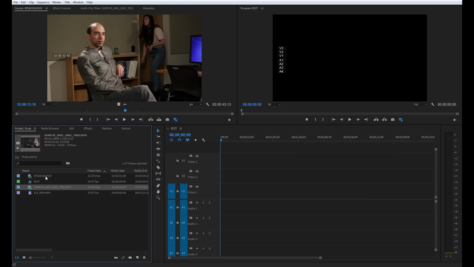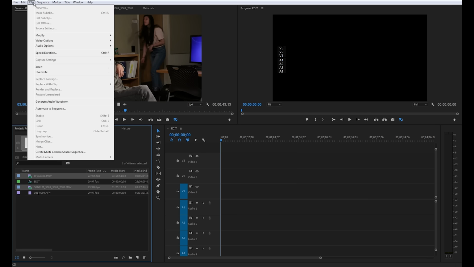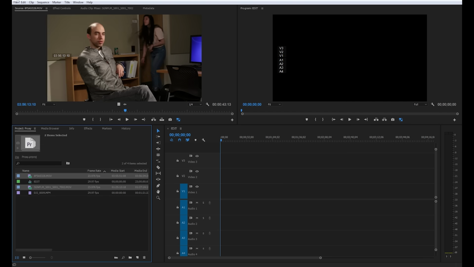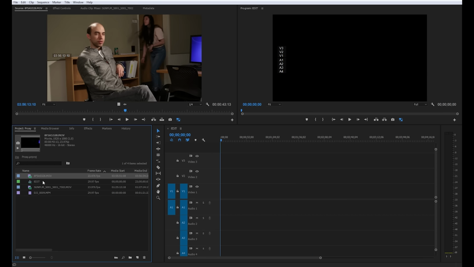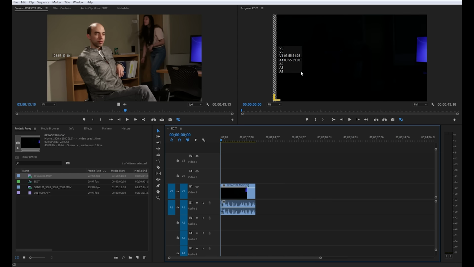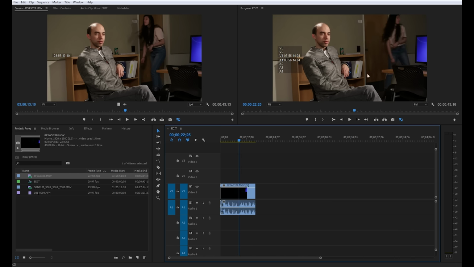So I'm going to select my other footage that I'm working with. Just make sure I select these 2 clips, and if my preferences weren't set, I can go up under Clip and move down to Video Options and have this check marked, Scale to Frame Size right there. So I'm going to check mark that. Now that attribute's been added to those videos, so those will scale to this timeline resolution, whatever that is, like my 1920 by 1080. I'll keep existing settings, and it will zoom up and fit this screen here, even though this is a 4K timeline, well, an Ultra HD timeline.